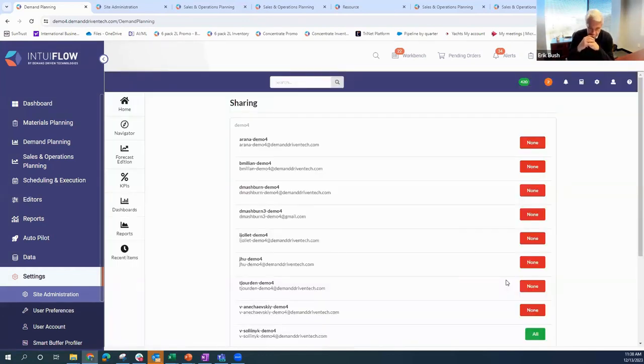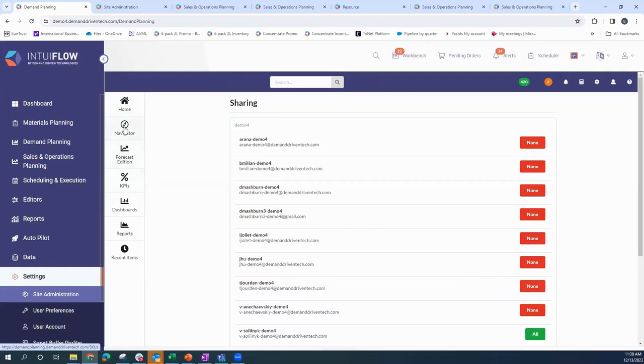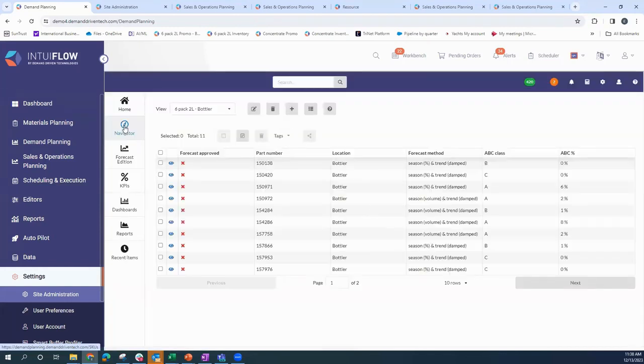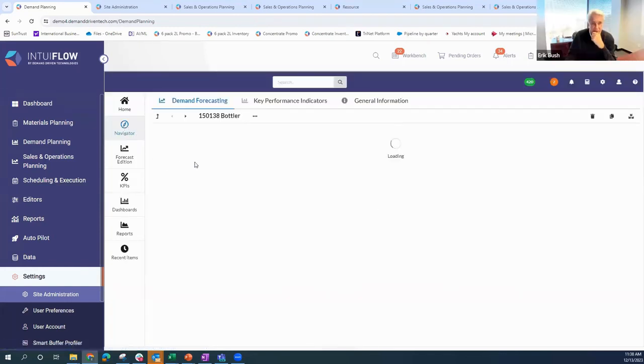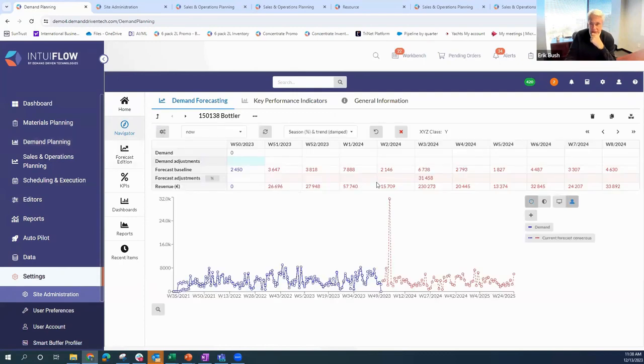Other questions? Yep, we got one more. Can it adjust the forecast using external factors automatically if my forecast depends on exchange rate, international prices, etc.? Yes, as you can see here, you've got the ability to make adjustments manually.